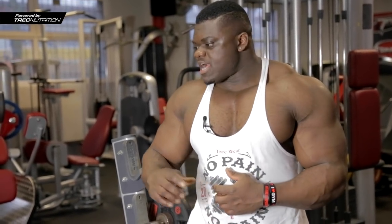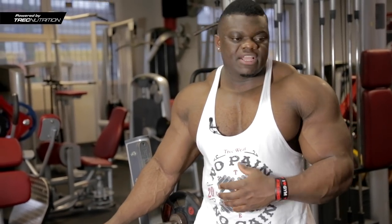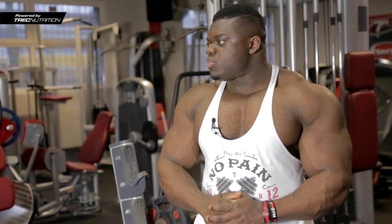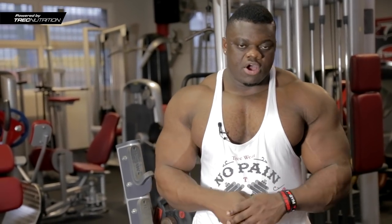So I normally start with benching, flat bench or incline. It's different every time. Then exercises could be machine incline press, chest press. The next one will be dumbbell flies. Then I move on to dumbbell incline press. Then I move on to a cable crossover. And then I'm gonna finish with push-ups if I've got any energy left.